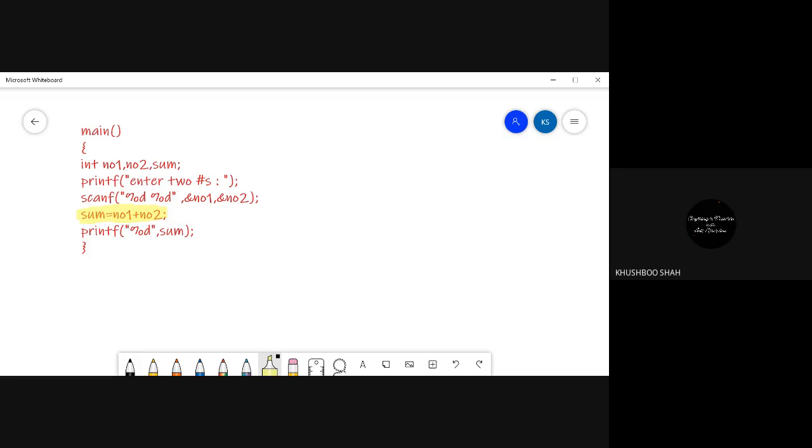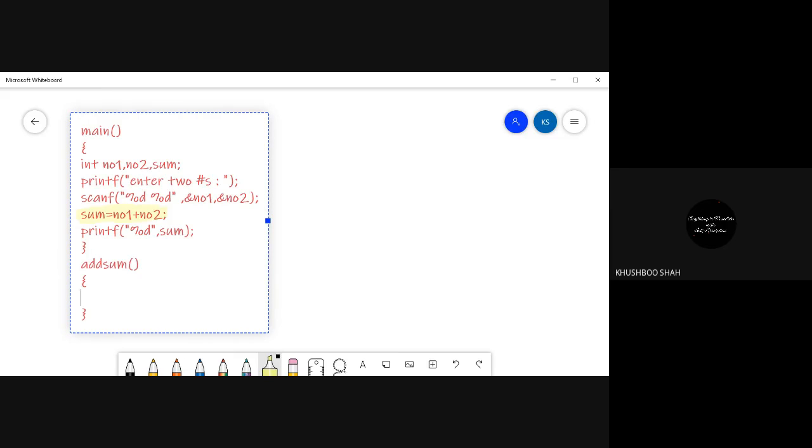Now, because I want to create the function, in the same program, after void main, write your function. You can keep any name. Let's say I'm giving addsum as my function name. Because it's a function, I'm going to write the brackets. Now this is my user defined function, right? And here I can write my logic.